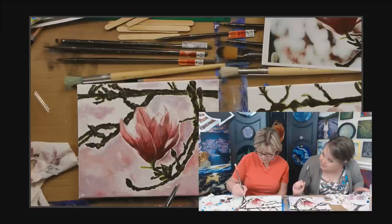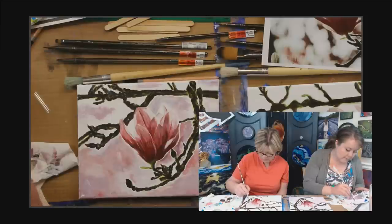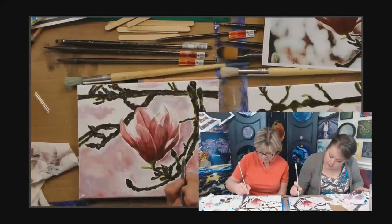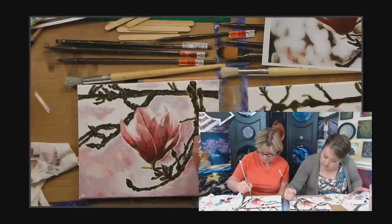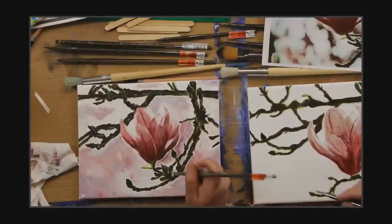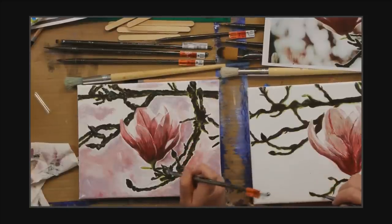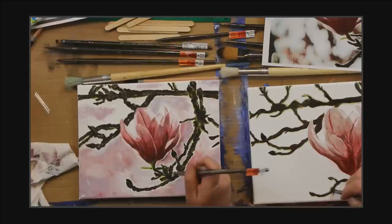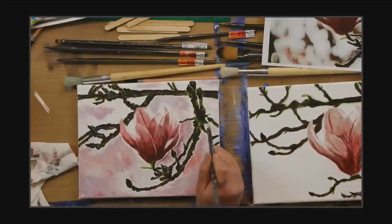It's working out nice, huh? Mm-hmm. Such a simple thing, too. A little time-consuming, but I think worth it. It's okay, because we can just do the time-lapse on this part in the edited version. Yeah, we'll do a quicker version for those with attention spans like mine for watching.